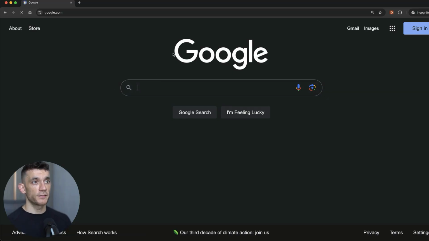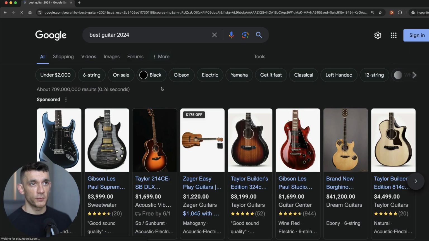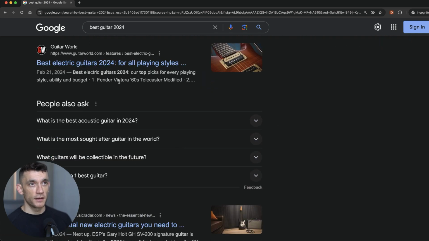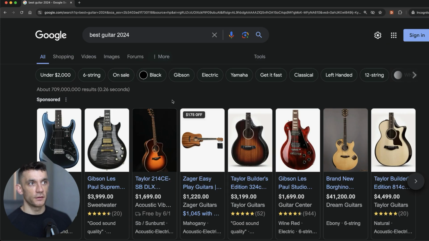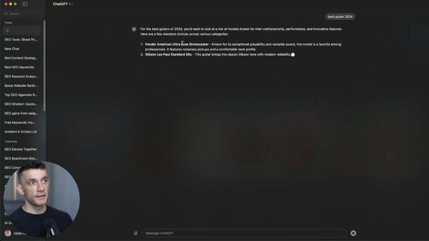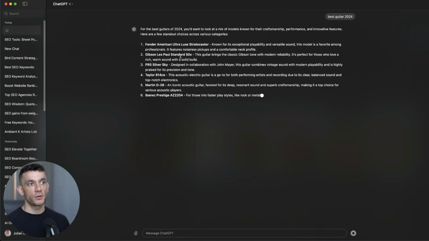So for example, let's say you're on Google and you're like, right, what's the best guitar 2024? It's going to give you a bunch of ads right here. Then it's going to probably give you some affiliate articles, etc. It's a bit messy to get the answer straight away. If you press option and space, type in best guitar 2024, it literally gives you the answers straight off the bat. Which one's giving you the faster idea, which one is easier to use?